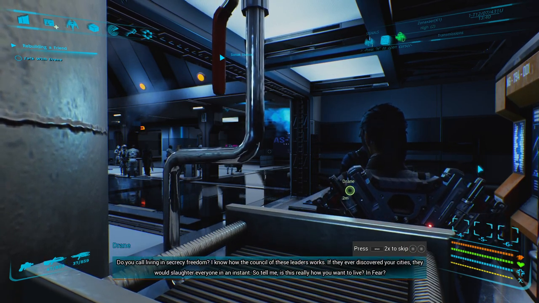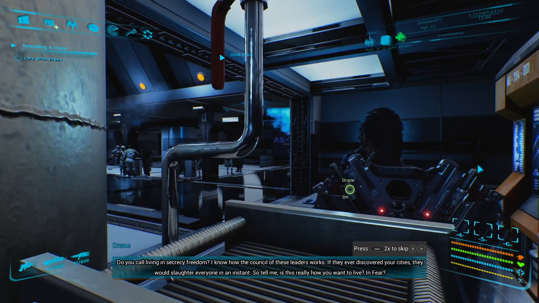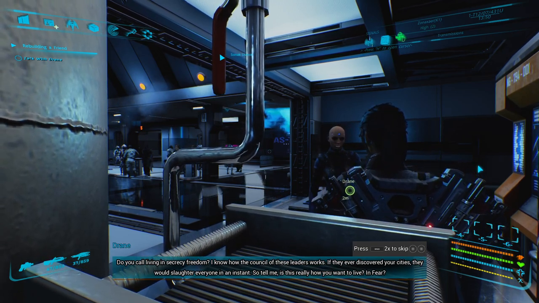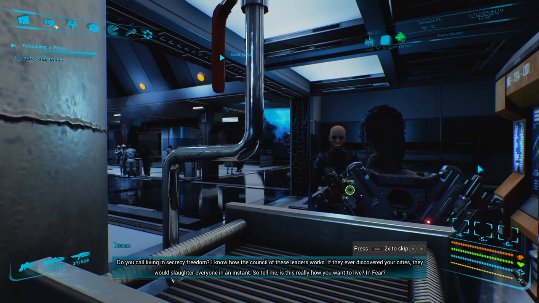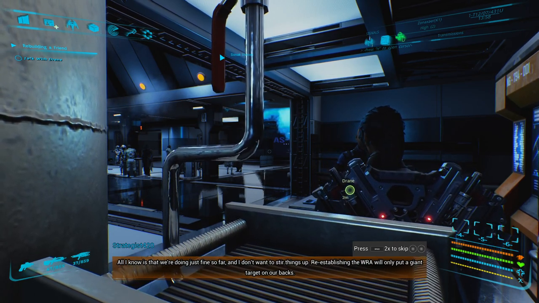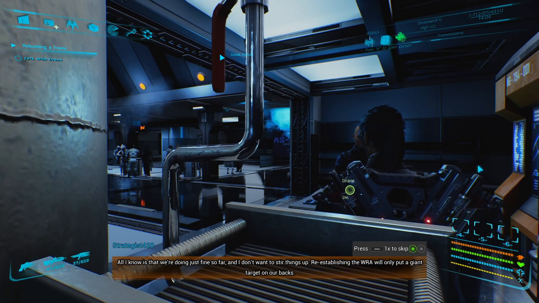Do you call living in secrecy freedom? I know how the council of these leaders works. If they were ever to discover your cities, they would slaughter all the Earthlings. So tell me, is this really how you want to live? In fear?